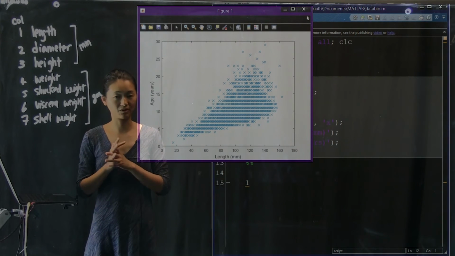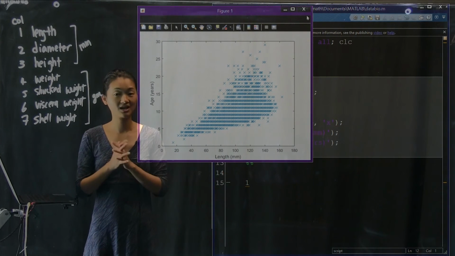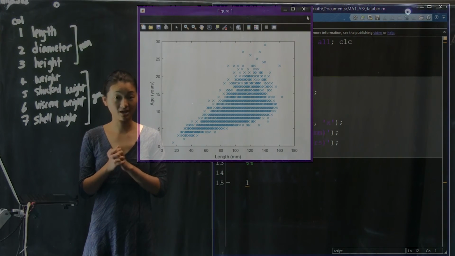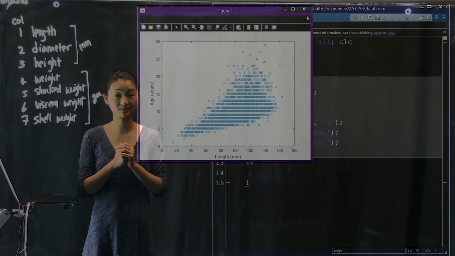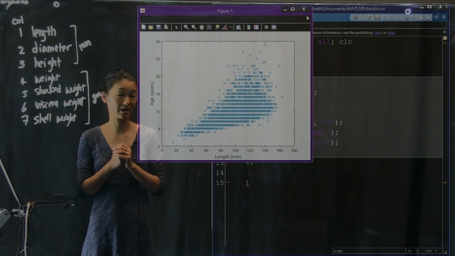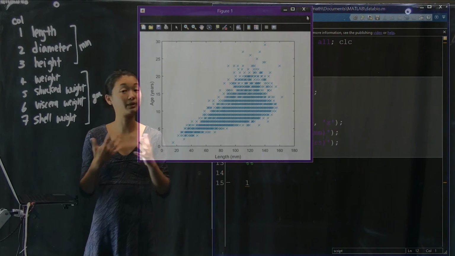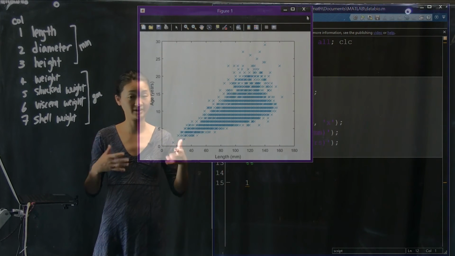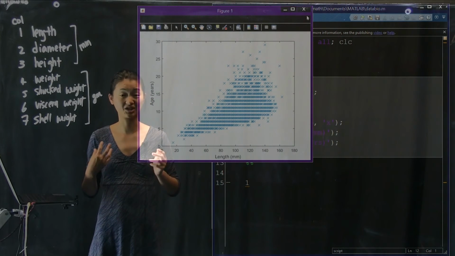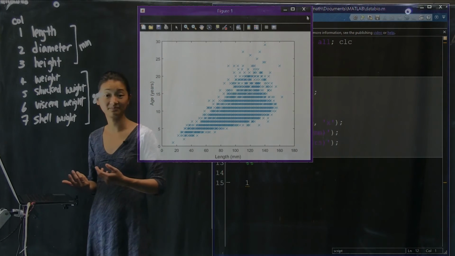How does it vary with all of these other parameters, right? So what we can do is very quickly make a bunch of these scatter plots and look at how age varies with every single one of these parameters in a quick way, okay? So for this, we're going to make a couple of subplots and just try to plot all of this data in a big pile and just look at it, because that's usually a good place to start, okay?